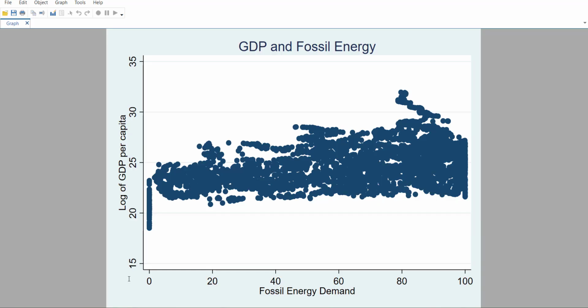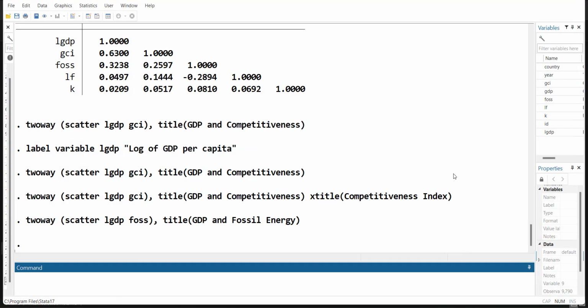इस तरह आपने सारे ग्राफ बना लेने हैं. आपके 5 वेरिएबल होंगे, 5 ग्राफ बन जाएंगे. ठीक है. Now there is another advantage of using graphs. You can also have a look what kind of transformation you need to use as a variable.